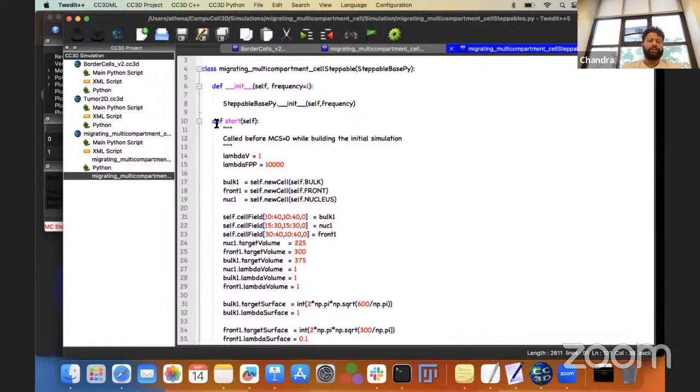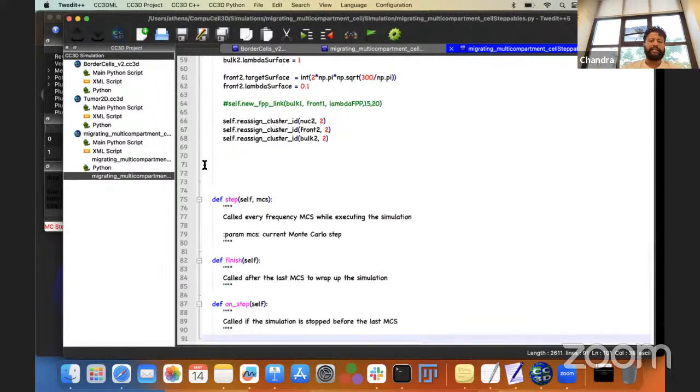So for this particular program, at the start is a thing that does things in the very beginning of the simulation. And at every Monte Carlo step, you can do something, which I'm not doing anything specific at each time. And when the simulation is over, it can do something. Or when you abruptly stop, it can also do something. So usually you add lines of code that save some data that you need. So that is pretty much what that file looks like. You can make it as complex as you want based on the context and so on.